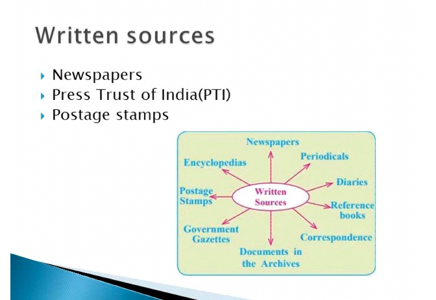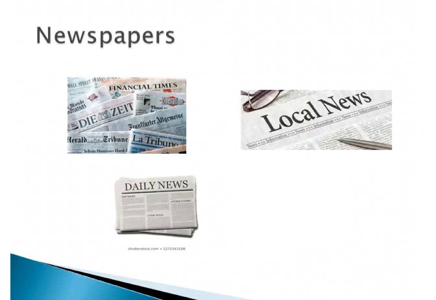The place where historical documents are preserved is called archives, and the main office of the National Archives of India is at New Delhi. Newspapers. The newspapers are considered the fourth pillar of democracy in the modern period. Through newspapers, we can get information about national and international affairs, art, politics, sports, literature, and social and cultural affairs.